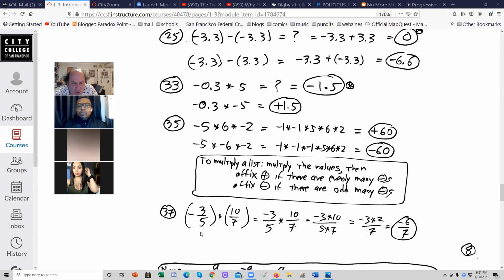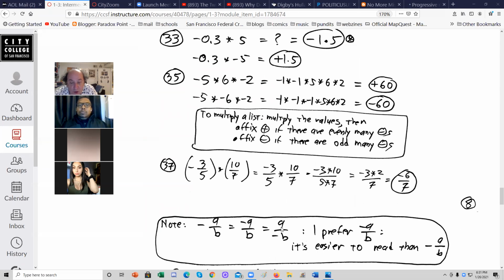Here we have fractions multiplied. First of all, there's the matter of the opposite of a fraction. You can write that as minus 3 over 5, or 3 over negative 5. They're all the same. I personally prefer putting the negative in the numerator, because when you put the negative right outside the fraction, there's a danger that in your haste, you write them so swiftly that the negative sign and the divide sign merge into each other, and right away you made a mistake. So I prefer this for legibility's sake. So negative 3 fifths is negative 3 over 5.